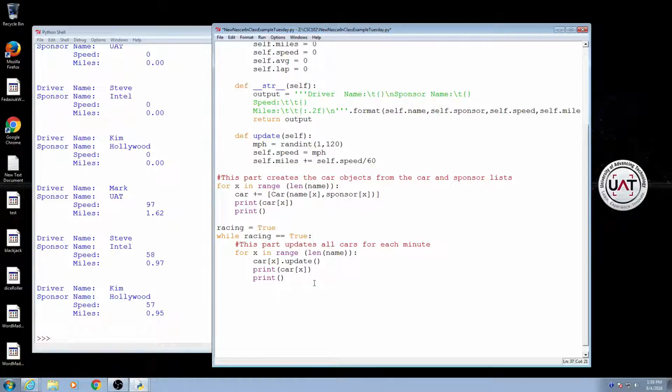Now we have an infinite loop. This thing is just going to keep on running forever. Okay. So now we need a way to make racing false. Racing is going to be false when car sub x dot miles is greater than 500, right?